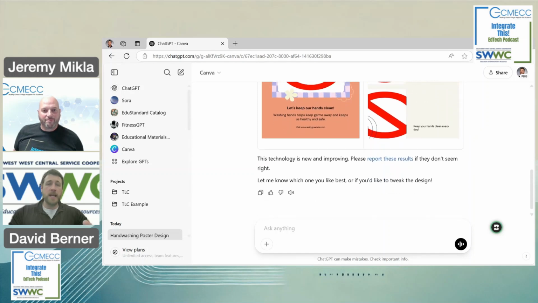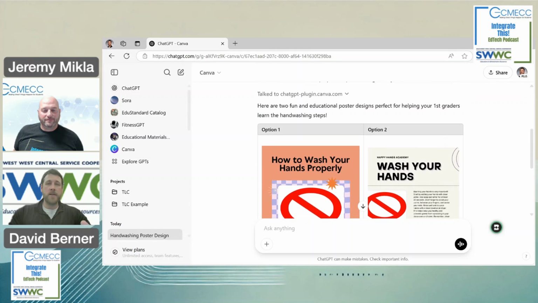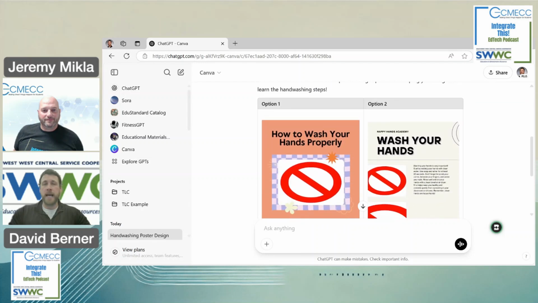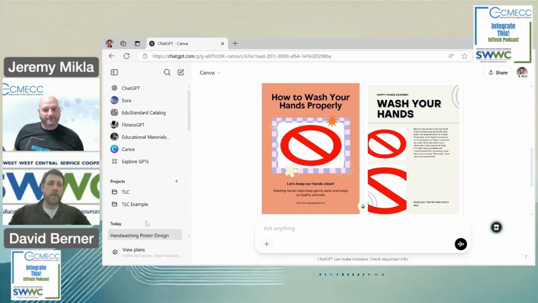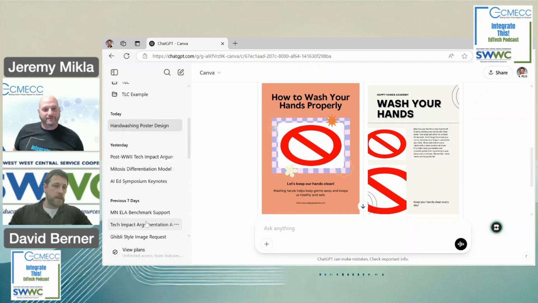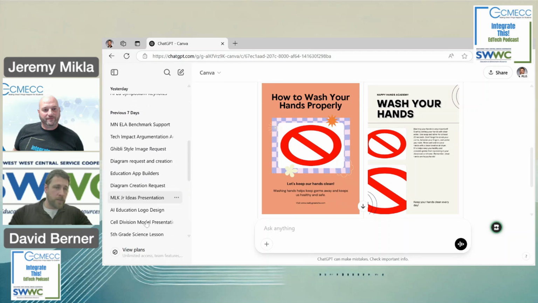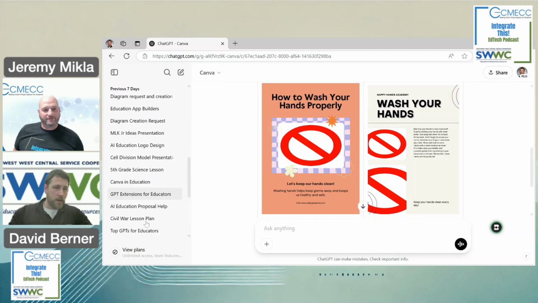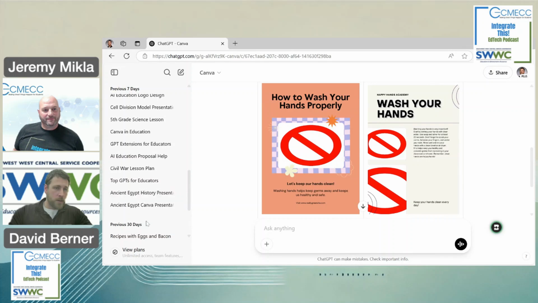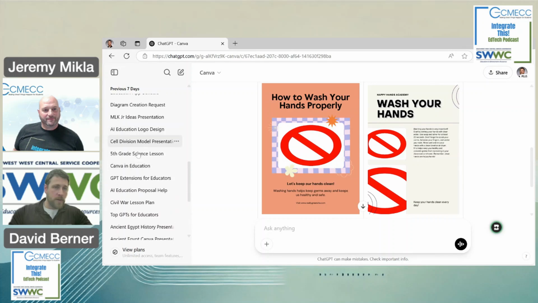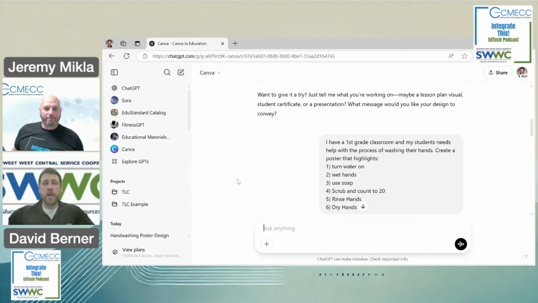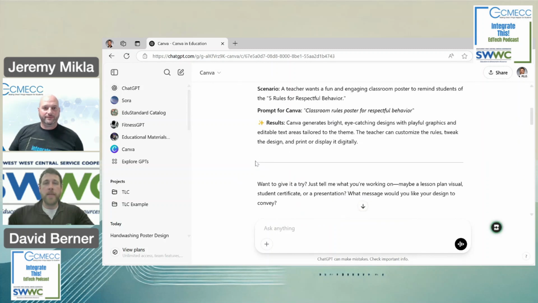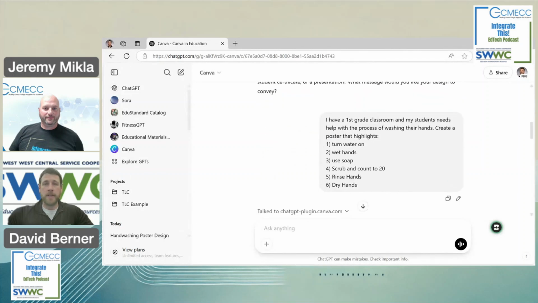In this case, doing it live here, it doesn't really seem to produce exactly what we're looking for. So what I'll do is show one of our previous versions here. I did this same one prior, and this is the prompt that I used. I think this is a good demonstration of getting what you want versus what you don't.